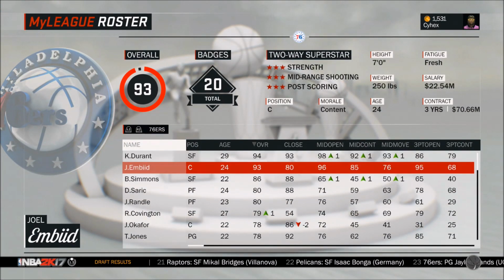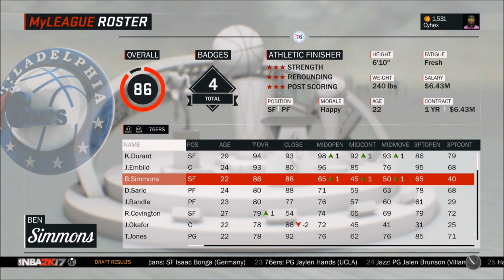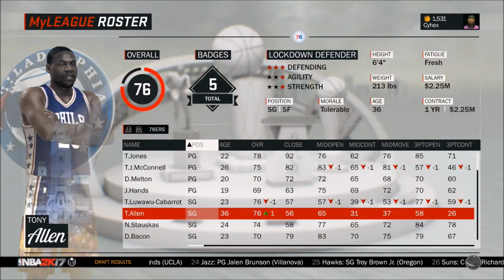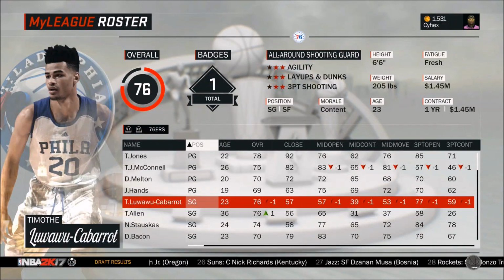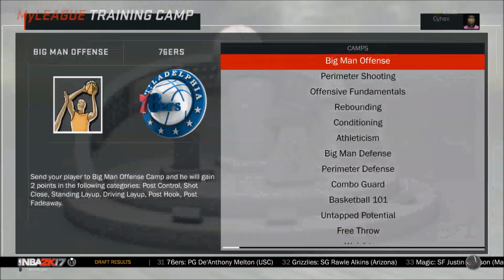So we've just been making all kinds of moves, which makes our team now look like this. After player progression, we have Kevin Durant at 94, Joel Embiid at 93, Ben Simmons at 86, Dario Saric at 80. The biggest issue, though, is obviously our shooting guard. So we just signed Tony Allen to a minimum deal, which I don't mind because he's a phenomenal defensive shooting guard. And with how much offense we have in our team, we'll just focus more on the defensive end with our guards. So he'll be playing that position for us.